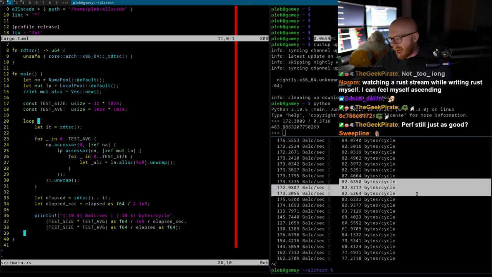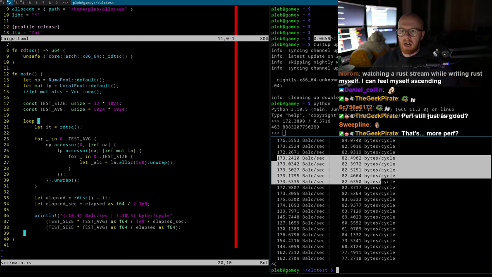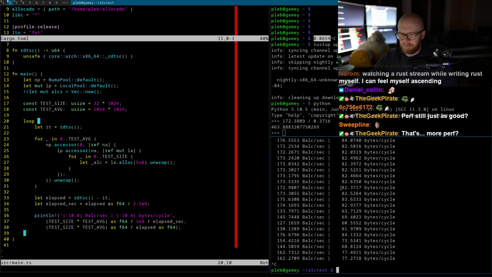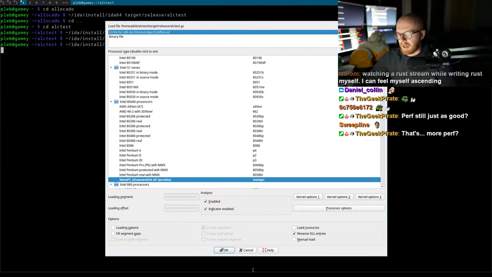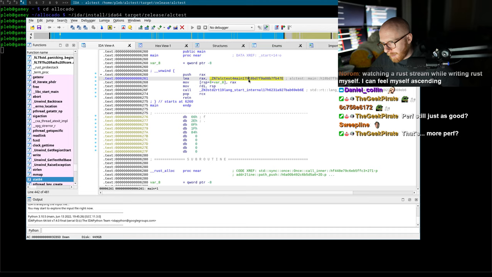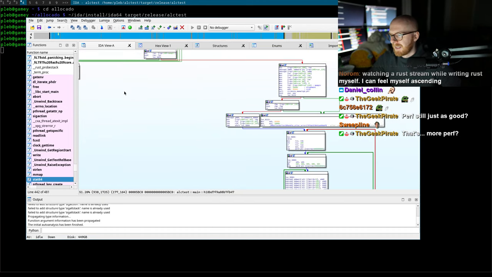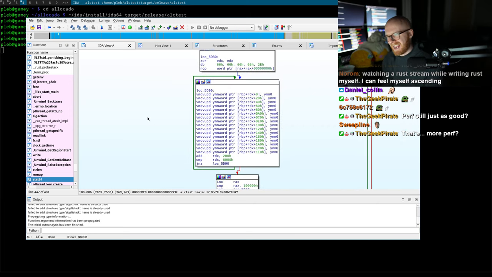I don't know. We're reliably hitting the 82 number. There's no way we would even be within 1/100th of these if it was not emitting that perfect code. That's more perf. It's the same. It can't be optimized more than what it was, which is an unrolled loop of vector instructions. It can't optimize beyond that, right? There's no room to improve.